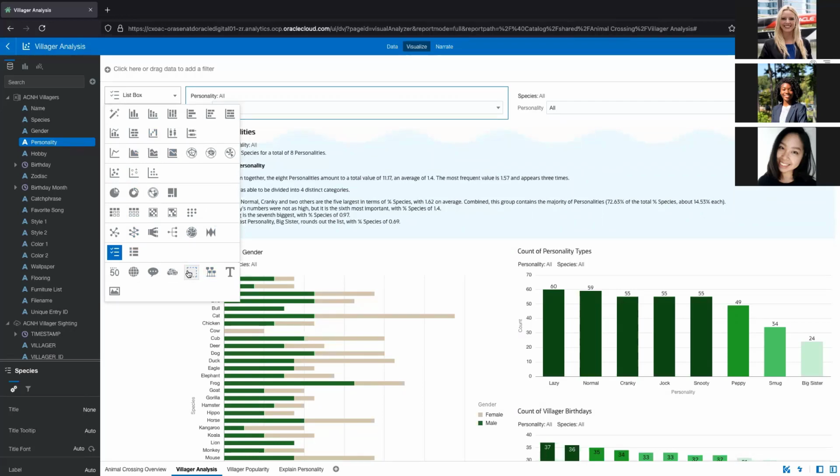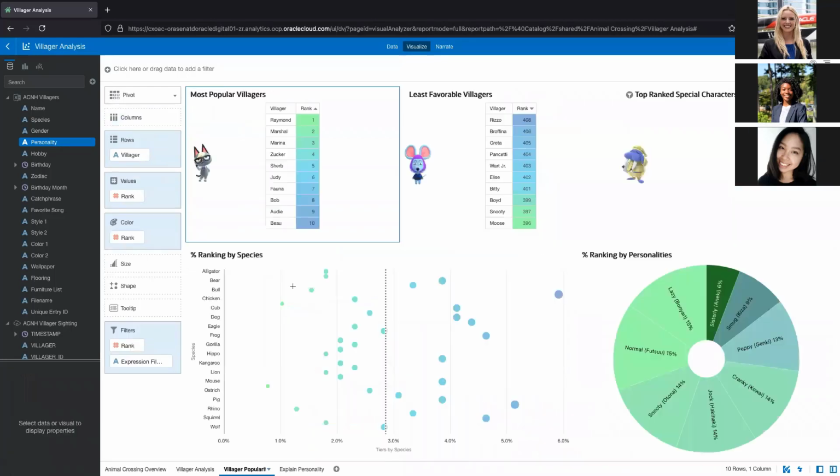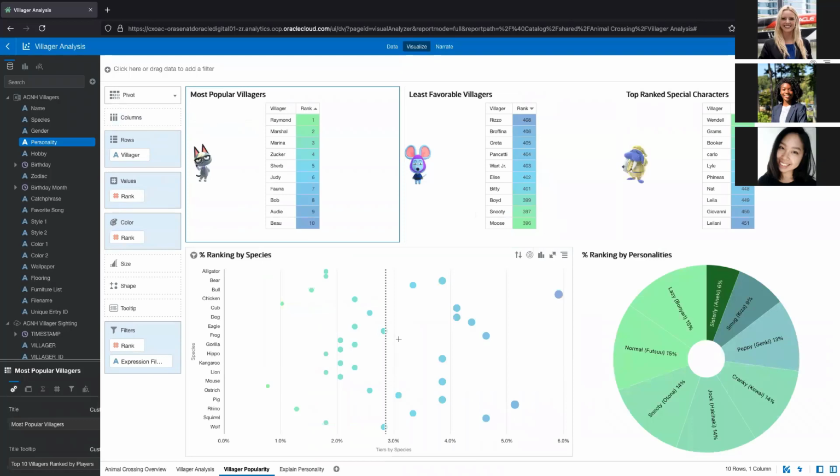However, there are extensions that you can apply to OAC. They're called plugins, where you can upload and have more options for visualizing. So you don't have to use the out of the box ones. There are some in the Oracle library for you. And these are just some examples using the out of the box visualizations.